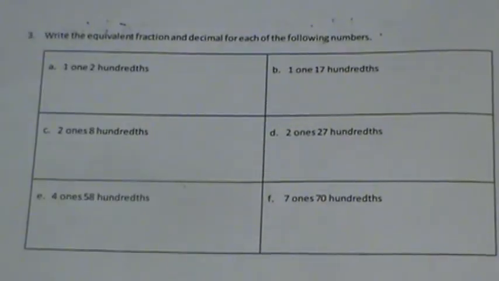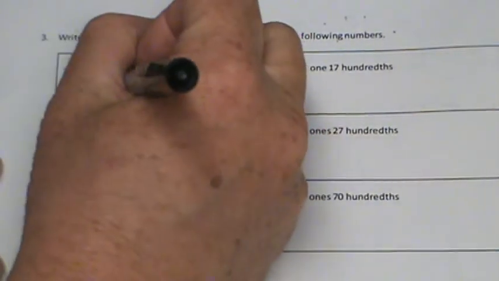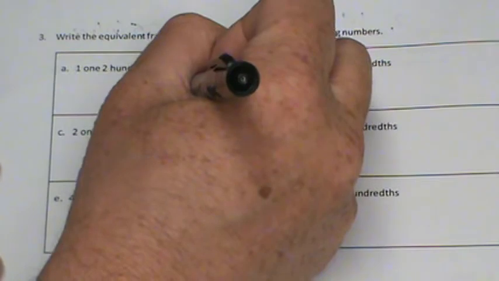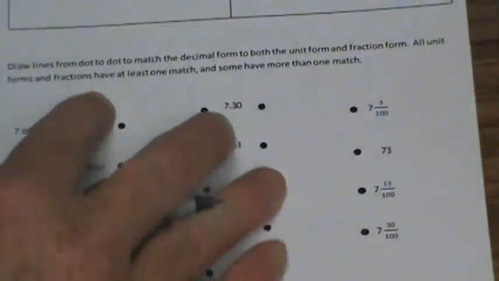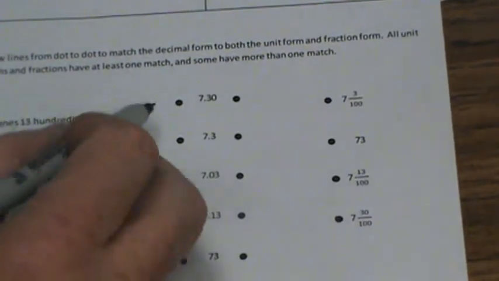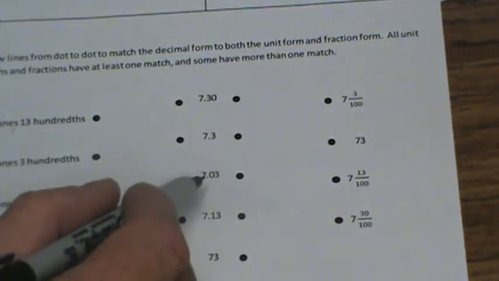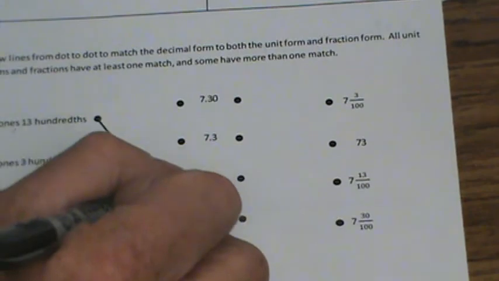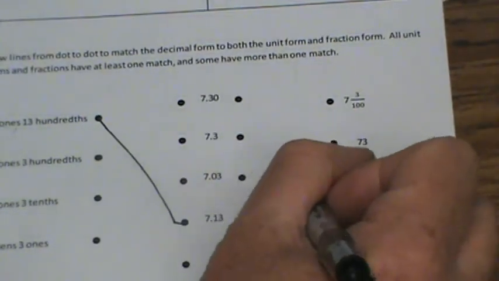Let's just flip this over. Please follow along with me. So 1, 1, and 2 hundredths. Okay, that's how we do that one right there. This one is just matching the decimals and the fractions. 7 ones, 13 hundredths. Well, that's 7 and 30 hundredths, 7 and 3 tenths, 7 3/100, 7 13/100. So you're going to go doink. Then you have to find it over here, 7 13/100.